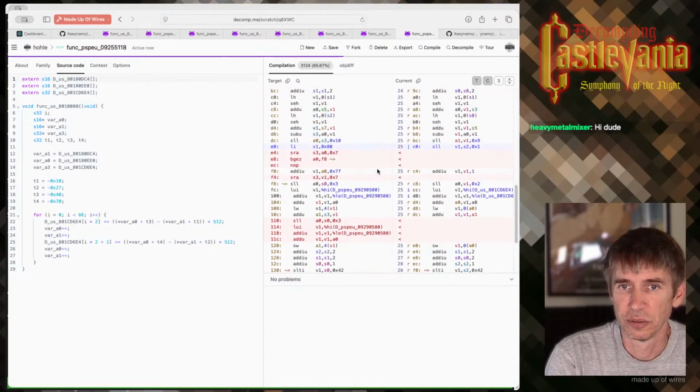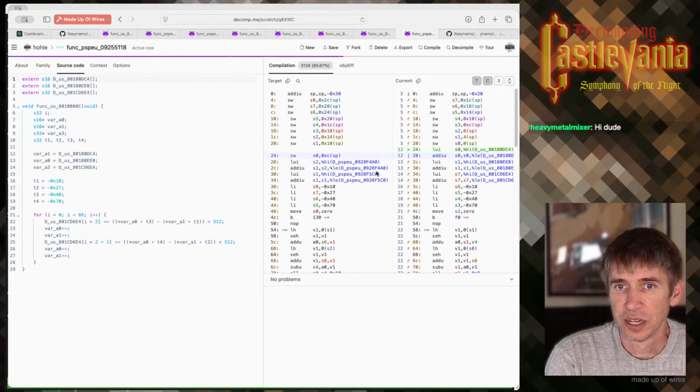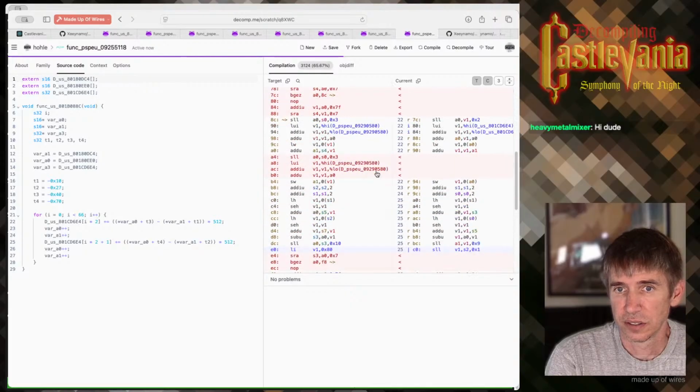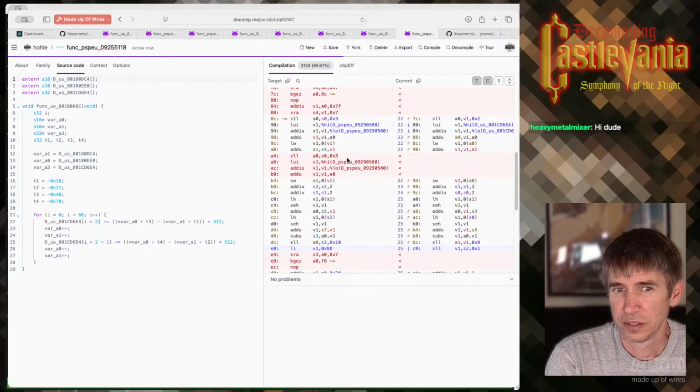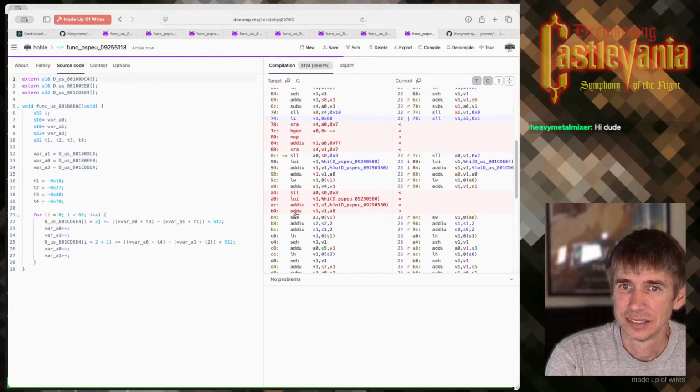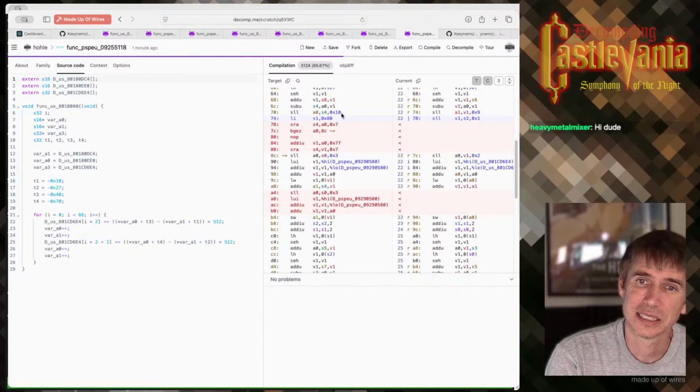Both of them, I think, are reasonable to do. We could... Oh, look at... So we have some math here that's interesting. I think we're seeing... So we're doing a shift left arithmetic by 10.